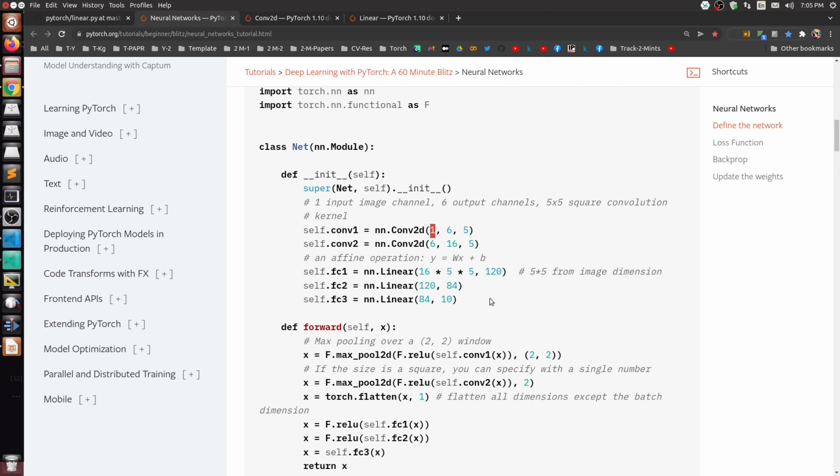Here 1 is my in channel, 6 is my out channel, and 5 stands for the kernel size. Because it's a 5 by 5 square kernel, we can select a single number. They say it very clearly: 1 is input image channel, 6 output channel, 5 by 5 square convolution kernel. Then I have another convolution, 6, 16, and 5, with the same argument definition.